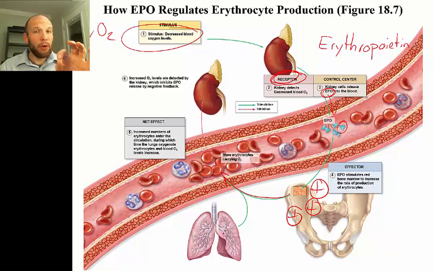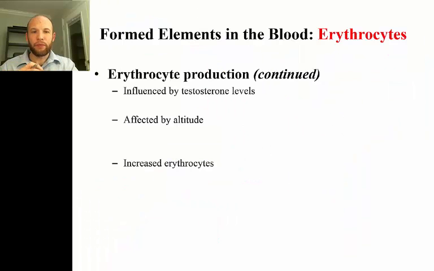But those red blood cells are made by the bone. Okay, made in the red bone marrow. So we know erythropoietin is going to be a pretty important hormone, right? It's going to make more red blood cells. And so we're going to stick with this. And there are some ways that we can influence that erythropoietin production.